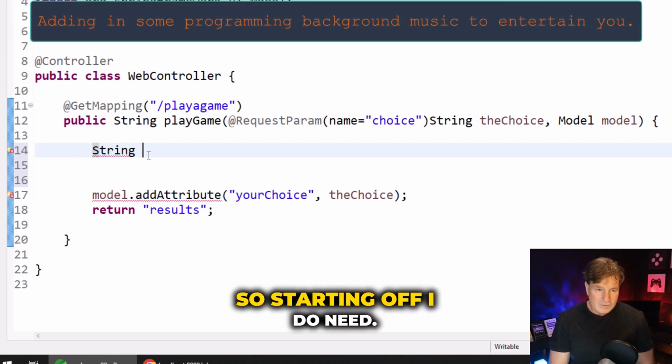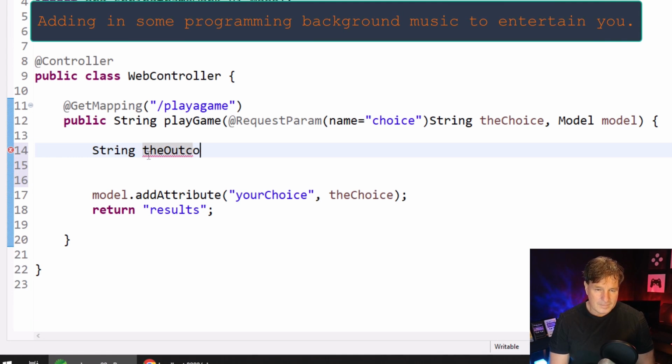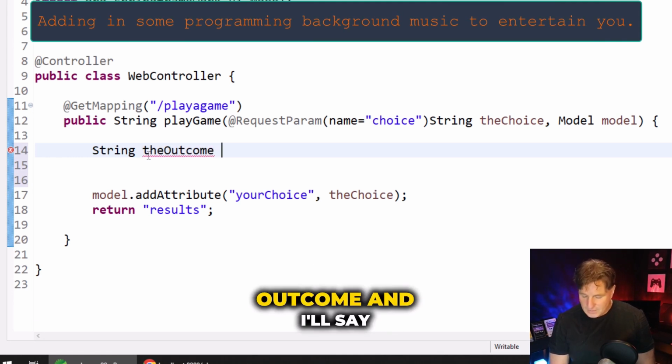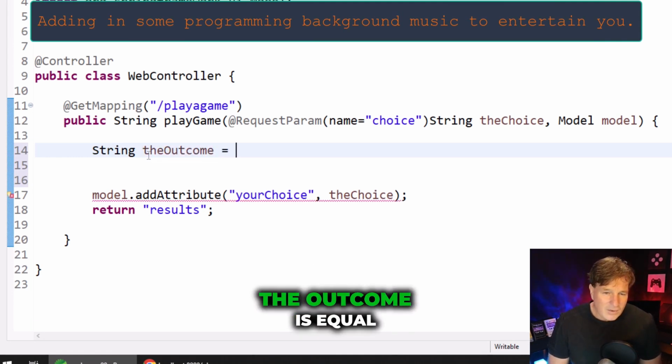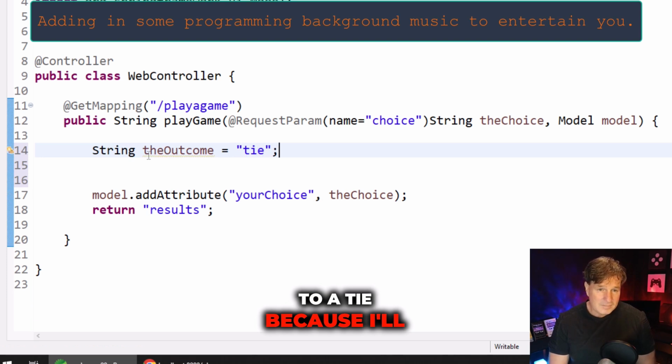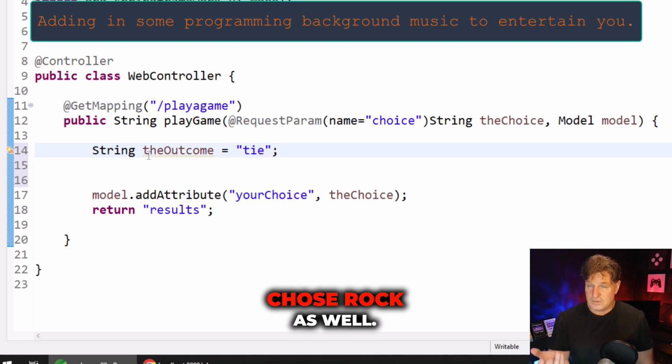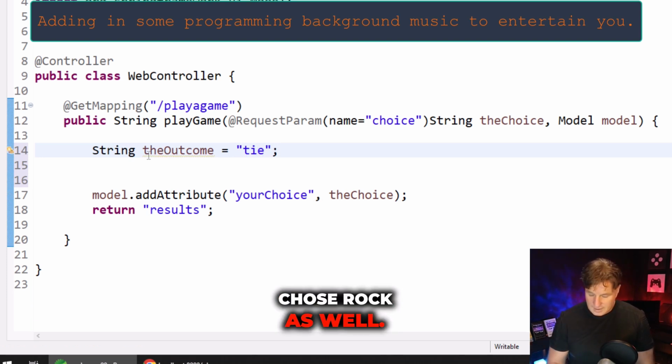So starting off, I do need a variable to represent the outcome. And I'll say the outcome is equal to a tie, because I'll just assume that the client chose rock as well.